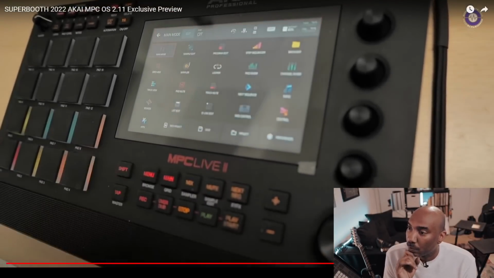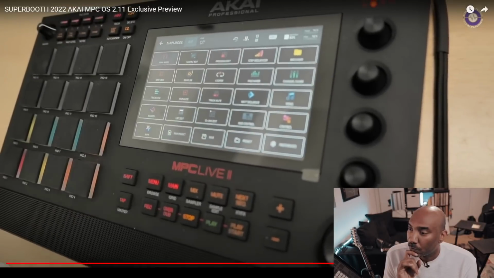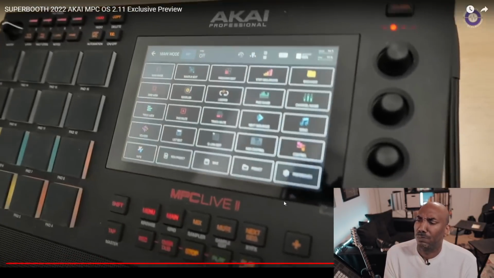Actually, sorry, we're going to go to our menu. We press this, and now what we can do, you can customize the menu. So that's pretty cool. I like it the way it is because, especially when you work on the MPC Live 2 or the MPC Live, you would press and hold menu and then you would hit a pad. So you would have to get used to wherever you move around. So that's a good feature. I think people probably would like that. I would like them to do that with rearranging tracks. That would be cool. That's my only added critique.